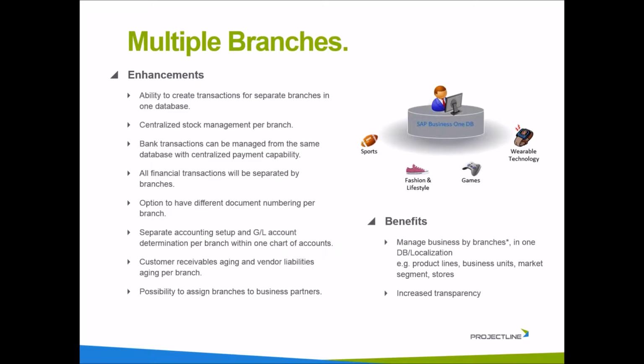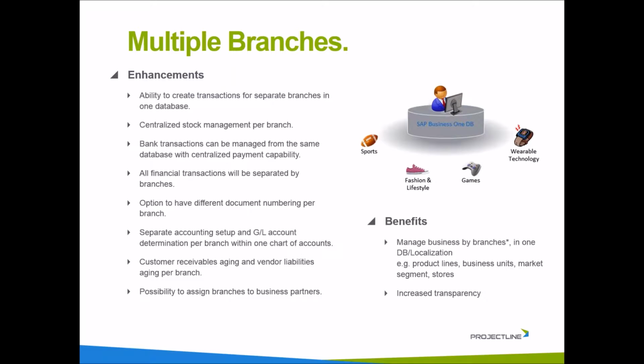You do have an option to have a different document numbering scheme per branch. So if you'd like your document numbers, like your sales orders, to be numbered 1 through infinity in branch number 1, but also 1 through infinity for branch number 2, so that you can understand invoice number 533 in branch 1 and 533 in branch 2, you do have that option, and then there are some best practices around how you would deploy that. You may not just use a simple number. You may also use part of a code that indicated that it was from that branch.